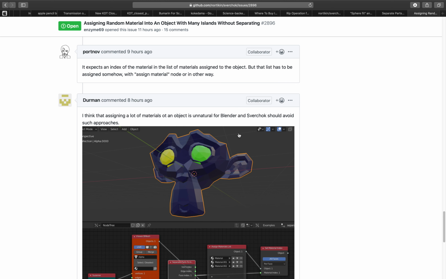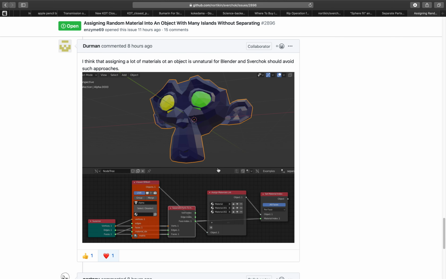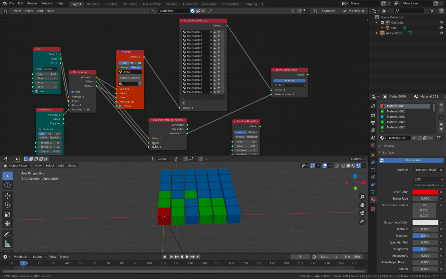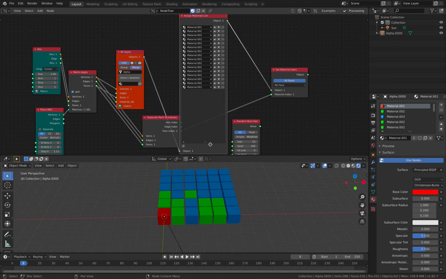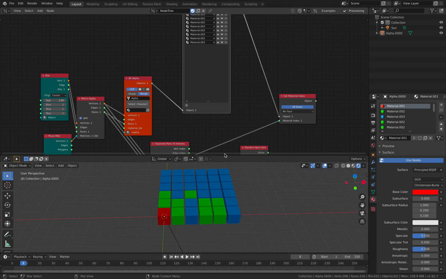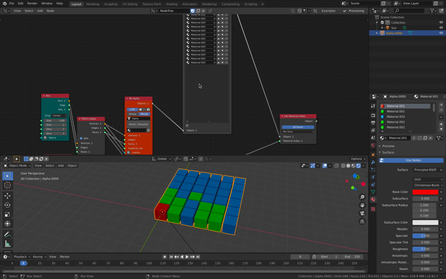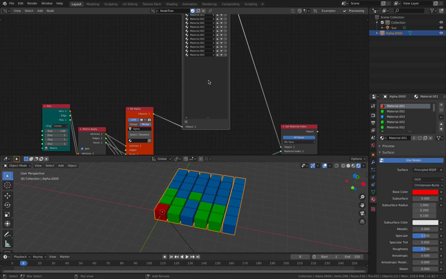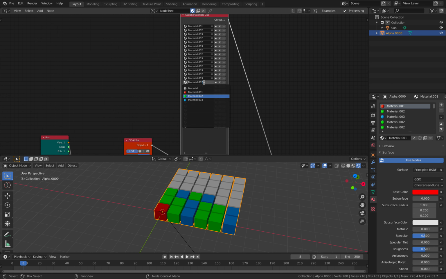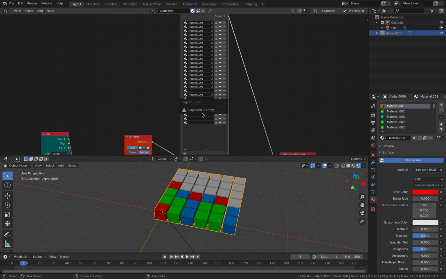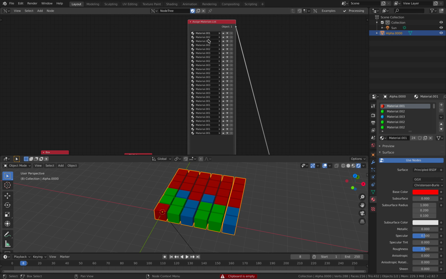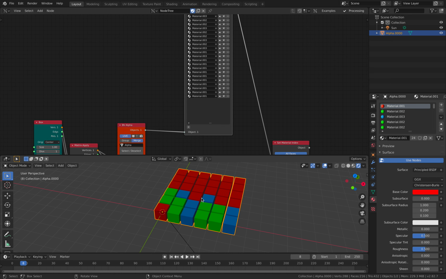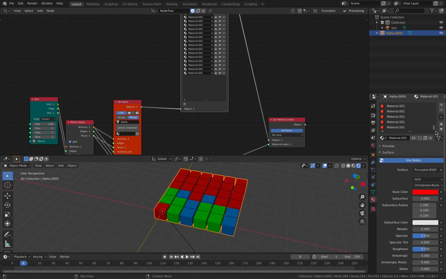I heard from a Sverchok developer that this is actually not a very natural way to do things. It might cause some weird things, but I think this is still kind of an interesting way to assign multiple materials into a single object, but multiple islands. If you're on the nodes and then you hold shift and then scroll, you can actually do this. So let's get material number 1. So maybe this assigned material can grow. I don't know, maybe there's a limit on this, but it's still doing the job for us. So still single object, multiple materials, a lot of materials.